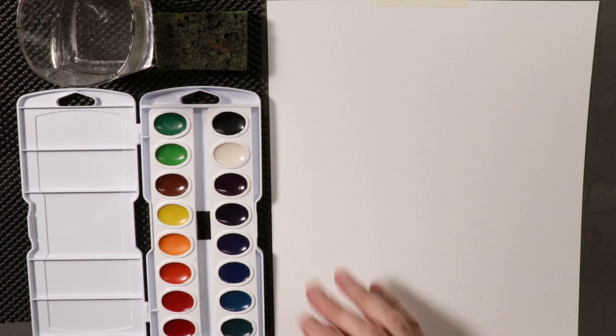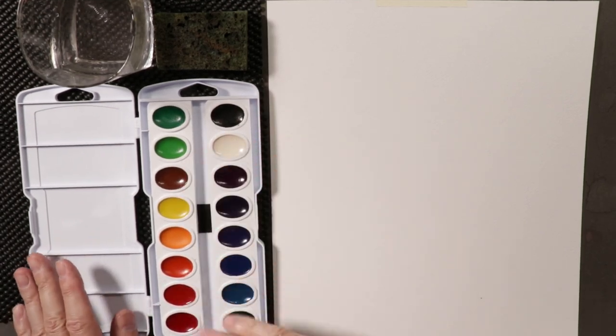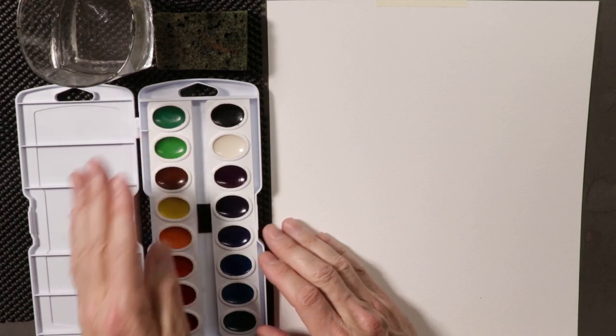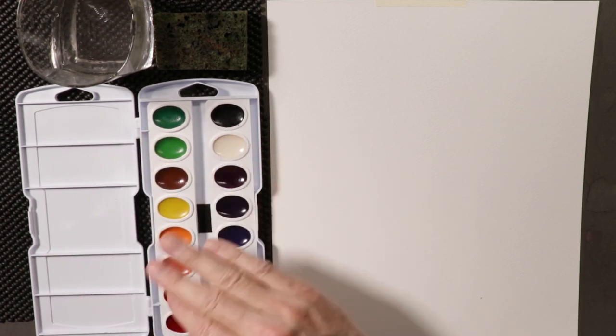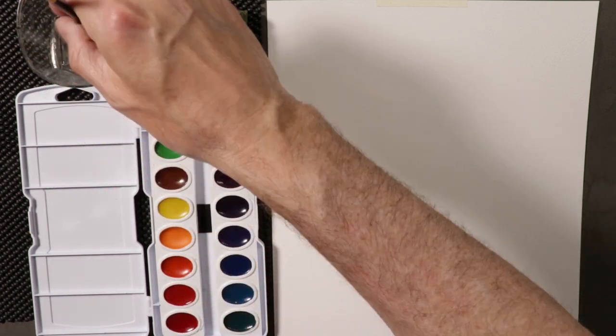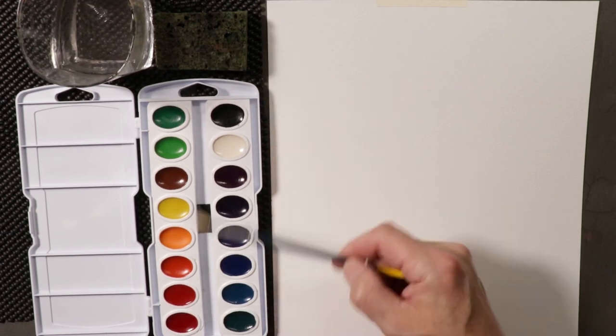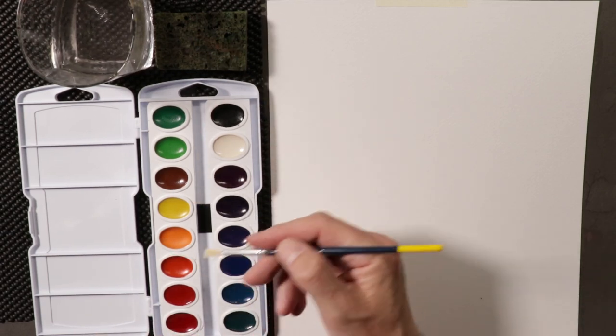All right, so we have everything all set now. New palette. So we rearranged our colors. So we have warm on this side, cooler colors on this side. And then we always leave our palette the same way. We have our new brush here. So if we leave our palette the same way all the time, eventually you just memorize it.